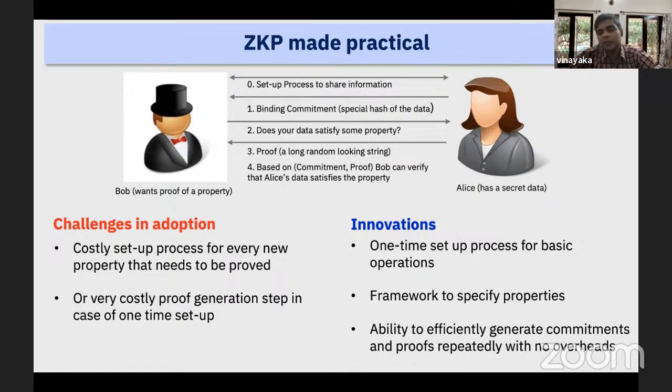Now, Bob knows that the bank has agreed that this is the correct special hash of the data. And now Alice gives a proof. And as I said, the proof looks like a random string, so Bob cannot make out anything from that. But the protocol is designed such that if Bob takes this commitment and this proof, and puts these two things through something called a verifiability circuit, he will get either a 0 or 1. If he gets 1, it says that yes, the proof is a correct proof for the claim that is made. That's the way we use it in blockchain.